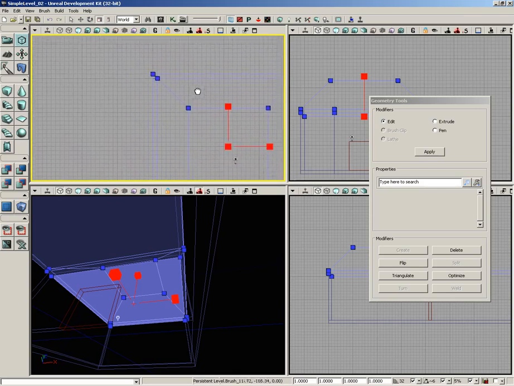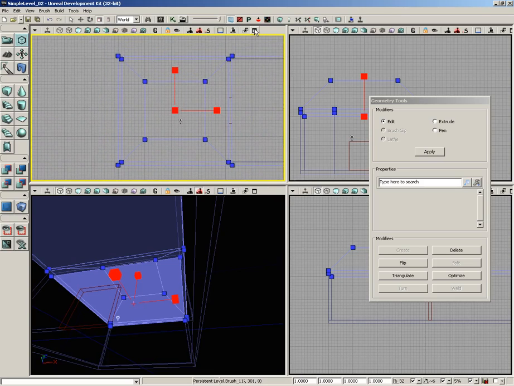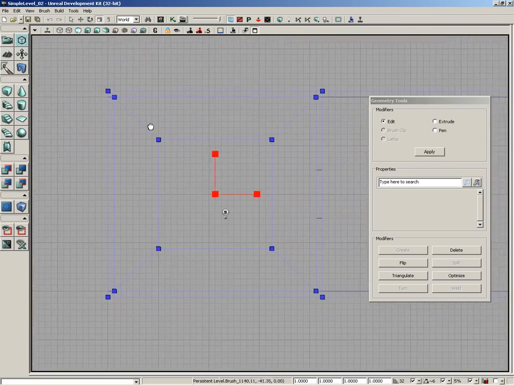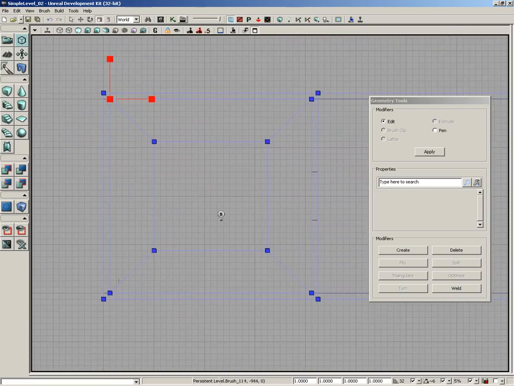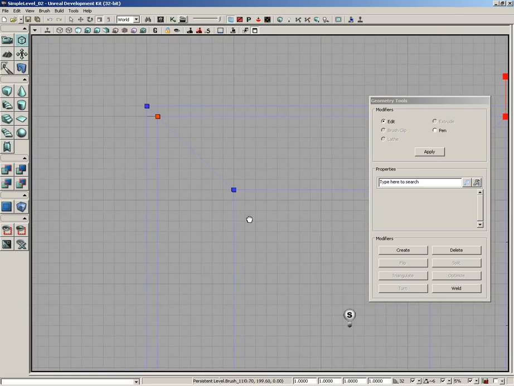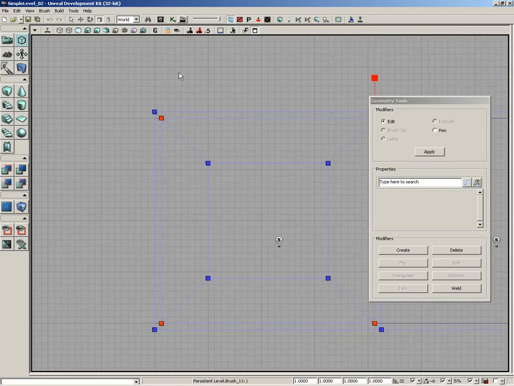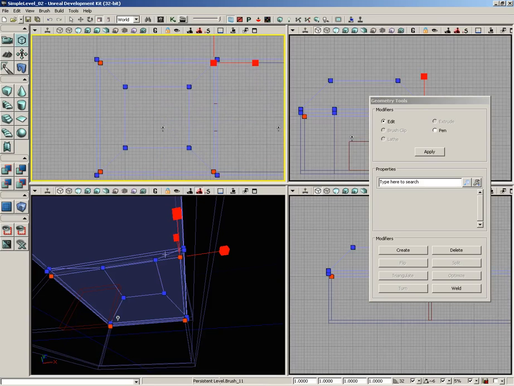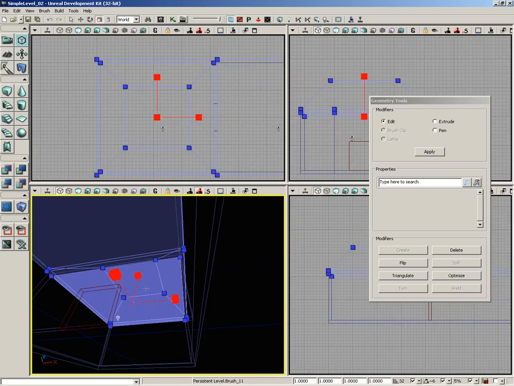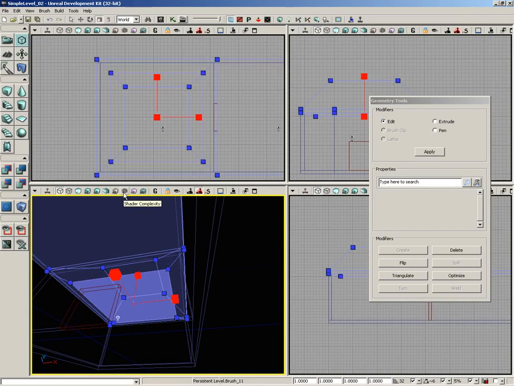So let's talk about moving these vertices. The 4 vertices that we just created, if I maximize the top view, are this vertex, this vertex, this vertex, and this one up here. So these kind of 4 inside corner vertices. What we want is for these to be lined up with the inner thickness of the walls, which in my case they already are. But just to give you an illustration of what might happen if you had a different amount of scale, what I'm going to do is grab this polygon again, and I'm going to scale this in really far, and then we'll take a look at actually moving these manually.